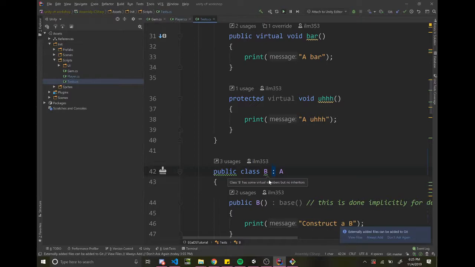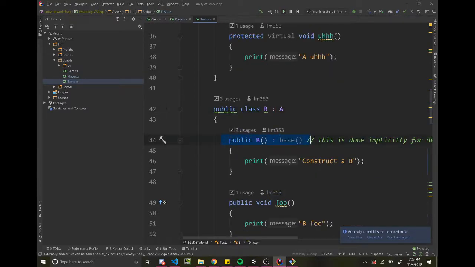Okay. So you'll see there's actually a special syntax in the constructor. Because I have a default constructor, which means it's a constructor that takes no arguments. We can put arguments in there, parameters. I don't actually have to put this base thing. So if y'all are familiar with Java, super and base are analogous. They're the same thing, except C# uses base and Java uses super. So base is how you would access members of the base class or the parent class.